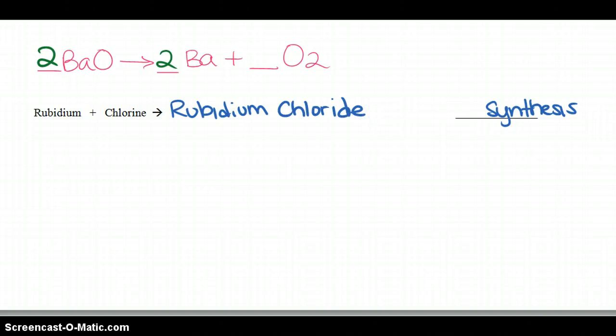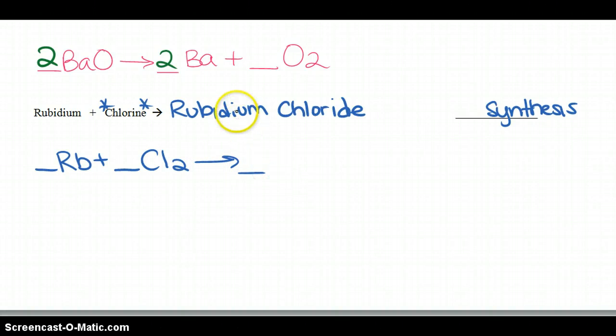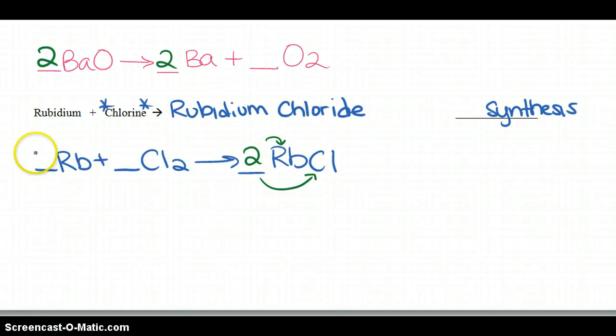Okay. Rubidium by itself is just Rb. Chlorine by itself, diatomic, is Cl2. Then for our compound, rubidium is +1, chlorine is -1, RbCl. So then we just need to balance it. 2 chlorines right here, 1 on the product side. So we apply the 2 coefficient, remembering that the 2 goes to both things. So now I have 2 rubidiums on this side, so I need to apply the 2 coefficient on that side. And that's it.